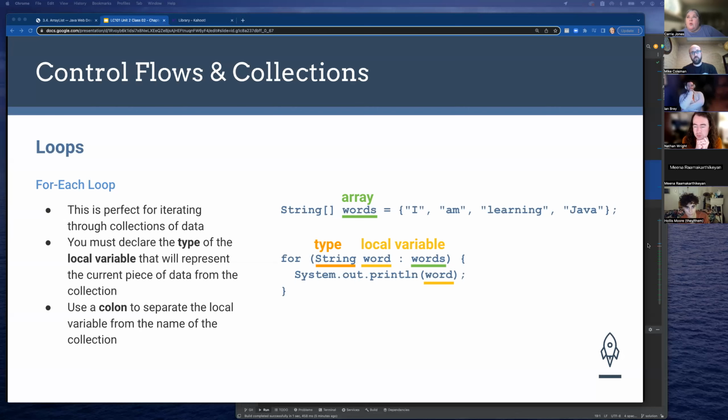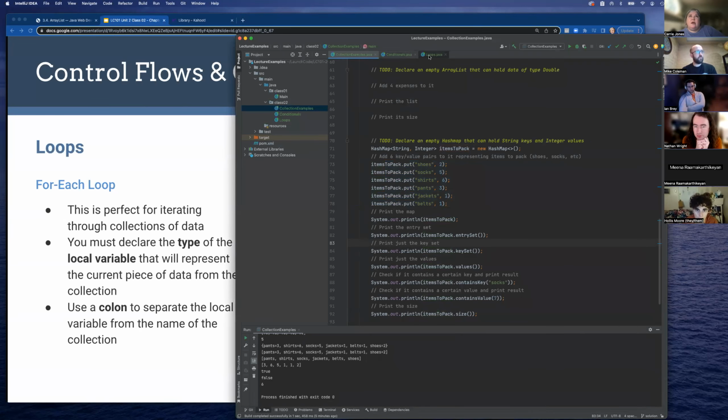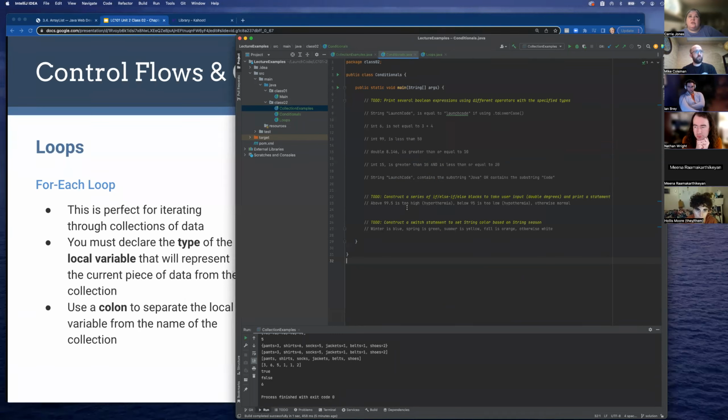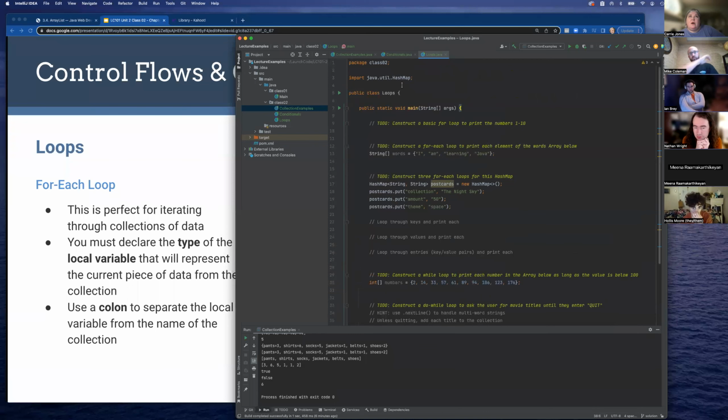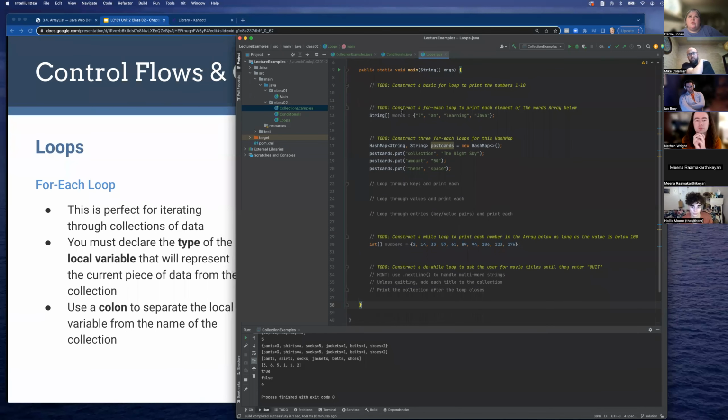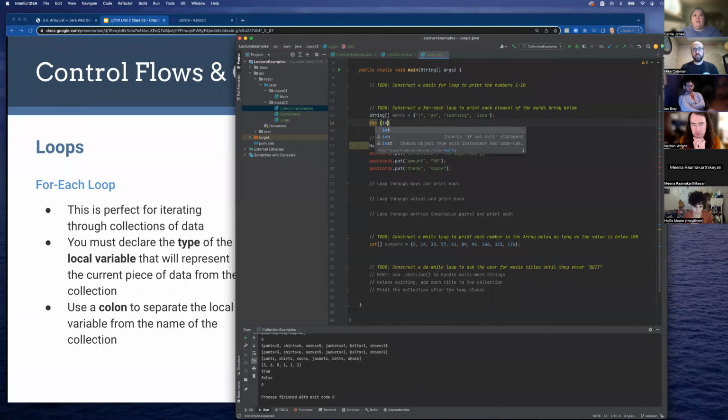And so what I want to do is go over to here, and let's see, conditional. I'm going to skip this for now because we're running out of time, but let's do this. So construct a for each loop. We can do this again, just for the sake of going through this again. This is the example that's on the slide. So we're going to say for, and then int i. I'm sorry, this is for each. Silly me. Okay, String word of words.